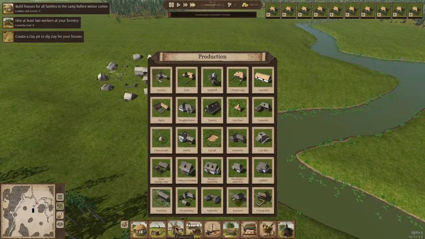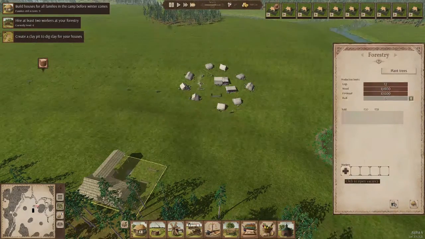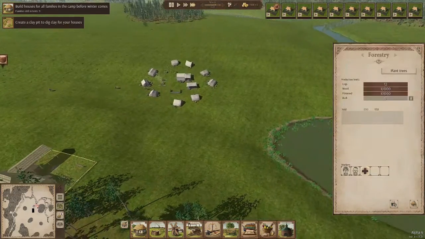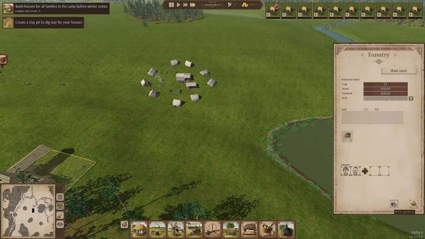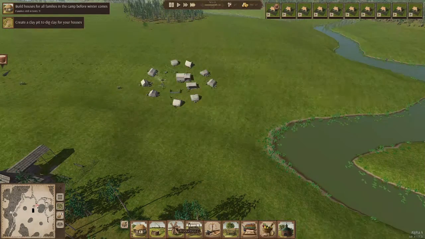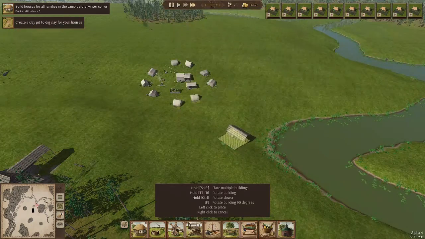And while they're working on those, hire a couple of workers here so they can cut down trees for us. And let's go ahead and take the salary down, try to save some money. Okay. And get the women a place to work by putting us a thatchery down.